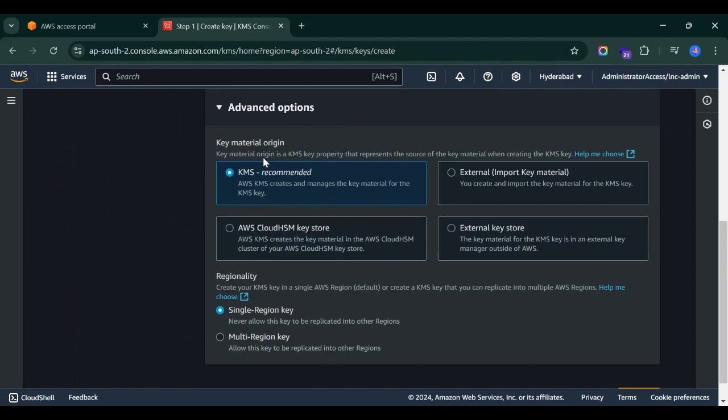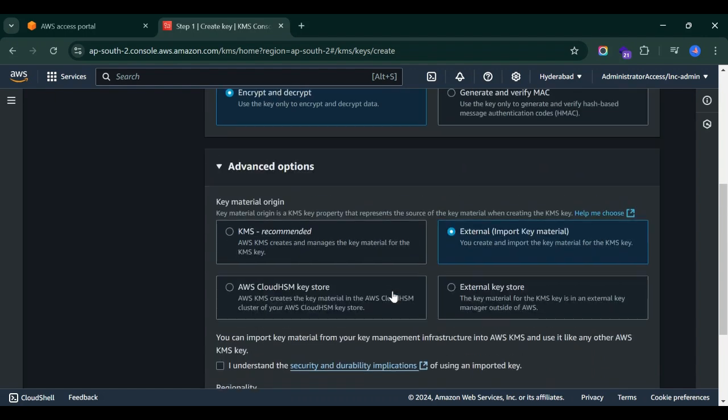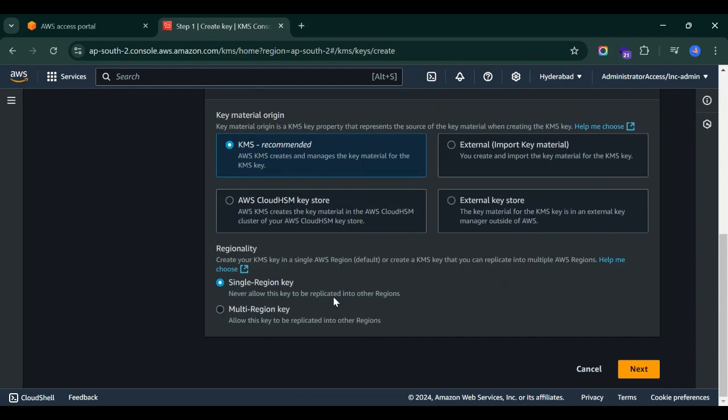KMS, where we create the key in the KMS service itself. If you have an external key that you already have locally, you can import that key here. I'm going to choose KMS recommended, and regionality will be single region key.